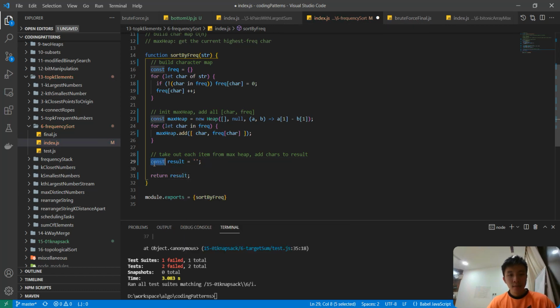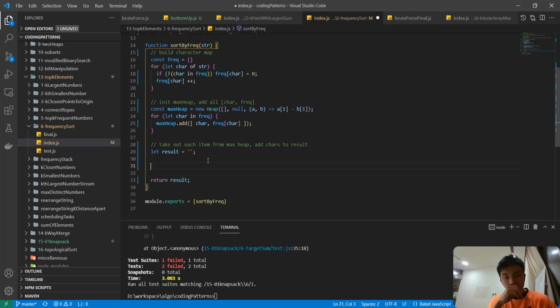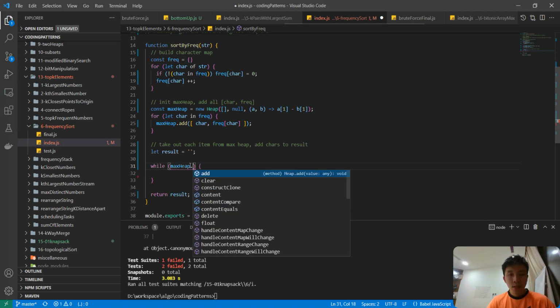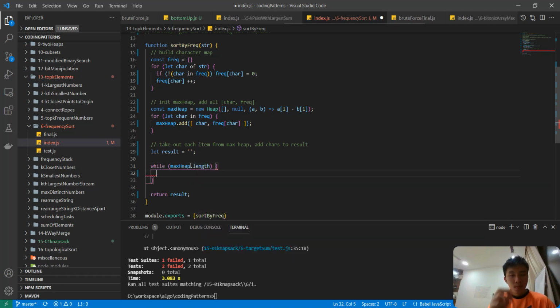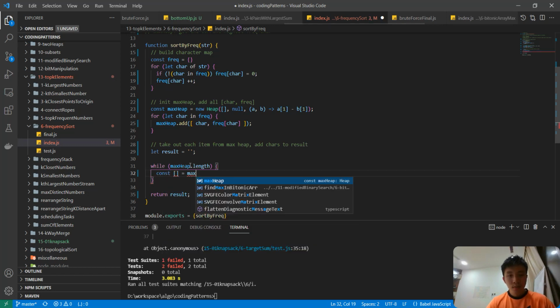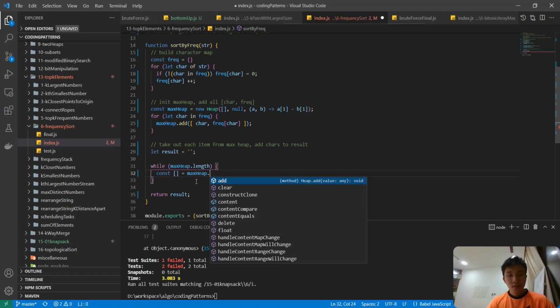So this will be a let so that we can modify it. We want to get into a loop, and the condition to get into it is that as long as we have something in the max heap, we pop one item out from the max heap.